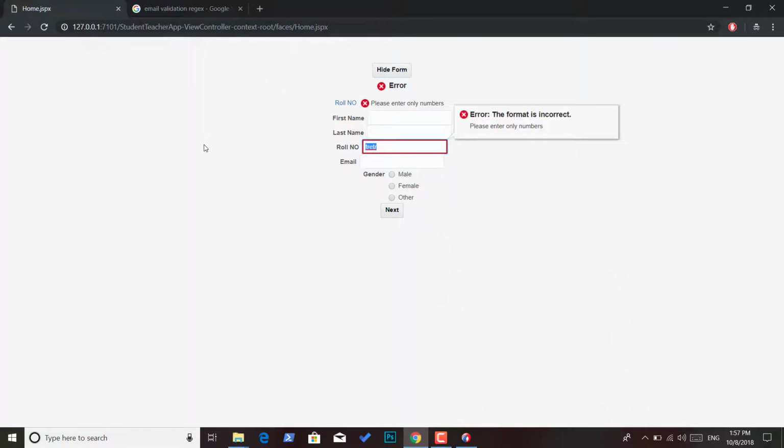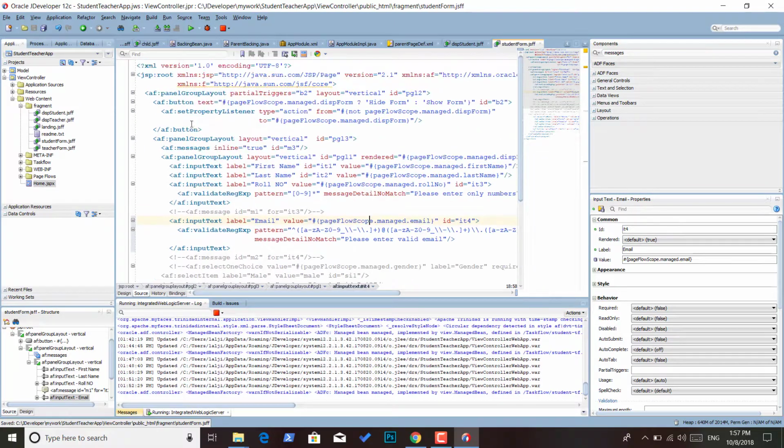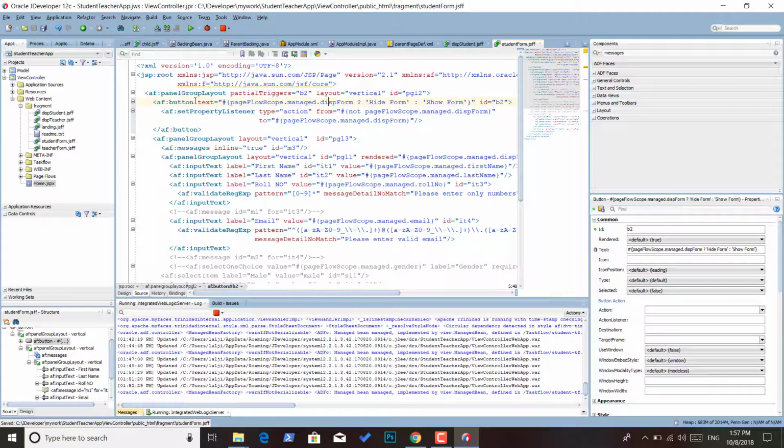Now on your page, let's say some of the buttons are not related to the validation. You want to skip validation and want to execute that button click event. Like if you have any reset button, on that click you want to reset your form. Those types of buttons can skip validation. For skipping validation, you can use the immediate equal to true property on that button. So in this button we'll add that property, immediate equal to true.